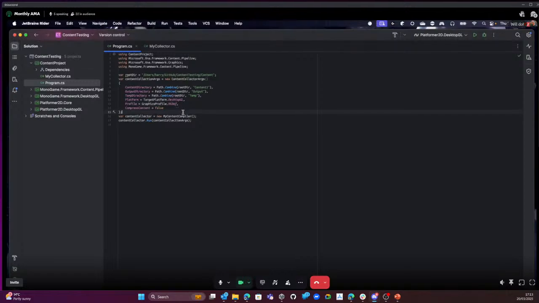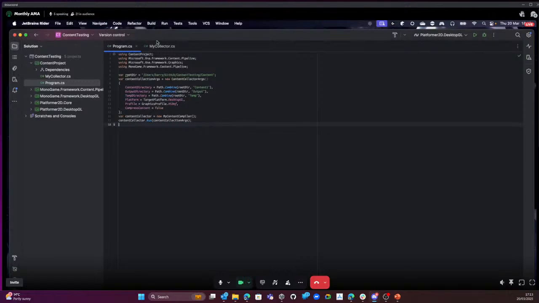The arguments are the same arguments you would expect to find in the content MGCB. They can also be passed by just passing the arguments to the content collector instead of passing the struct. This is just for convenience during our testing. I can much more easily change them than command line arguments.